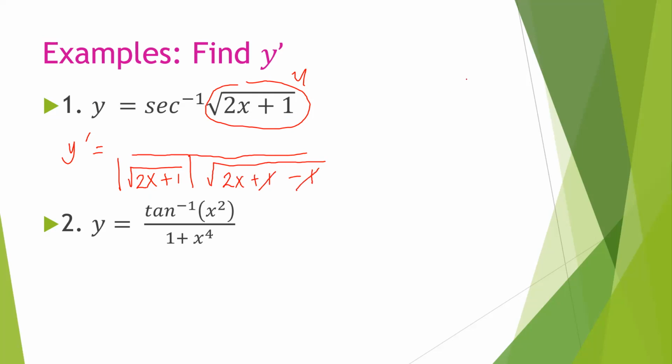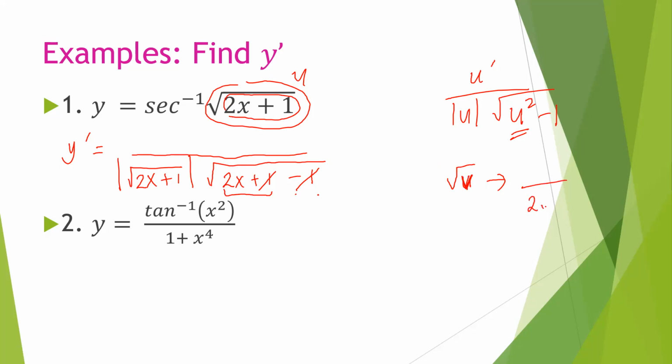Our formula recall again: u prime over absolute value of u over square root of u squared minus 1. U squared, the radical disappears, minus 1, so that cancels. Anyway, what about the derivative of that? Take note that for the derivative of the square root of u, it is like this. It's like you have an inner u inside your u, so let's use v instead. Let's consider a v: square root of v, where v is a function of x.